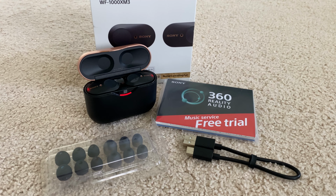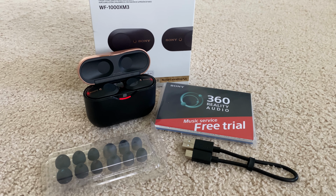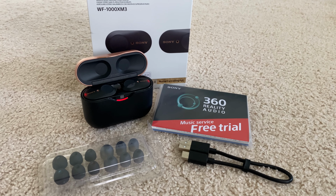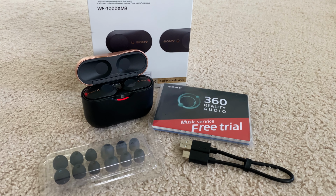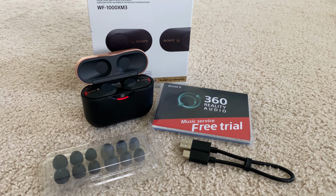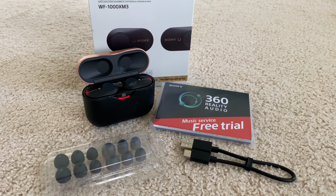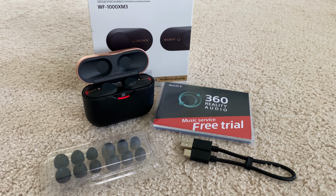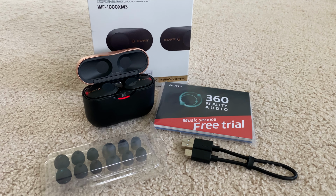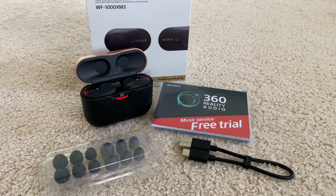And in the Sony Connect app, you are able to tune that ambient pass-through at a degree of noise cancellation. So if you wanted no noise cancellation, you can set it that way, or you can have partial noise cancellation, and they even allow you to filter for voices. So you can cancel most ambient noises, but still pass through voices. So that's a really awesome feature, basically to allow you to configure how much of the environment that you want to hear around you.